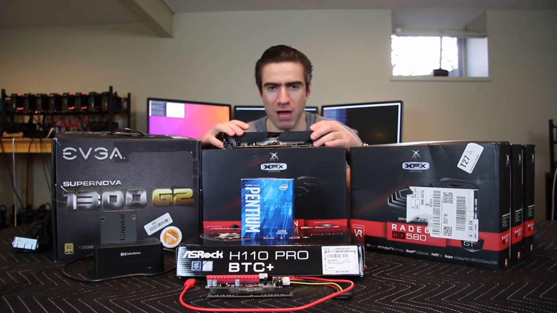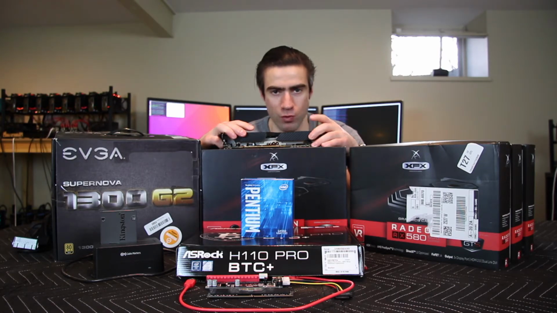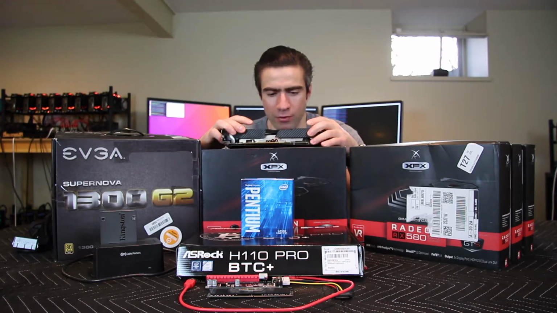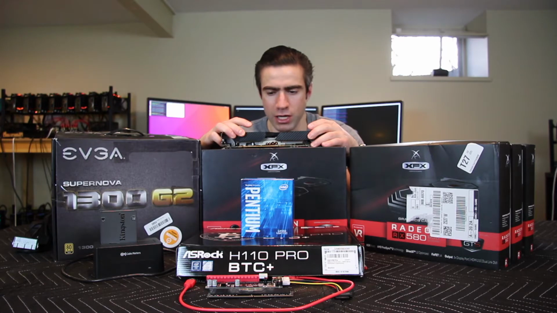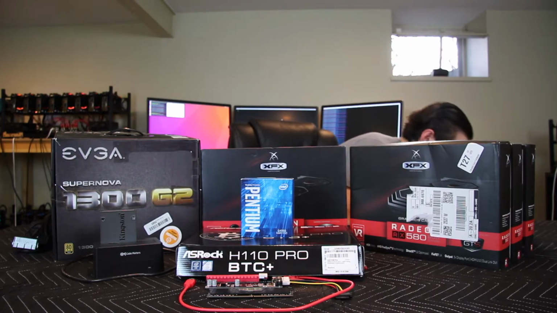I'll put a selection of them down. My personal favorites are the Sapphire Nitros. Out of the box, they're about 29 megahashes a second, and that's great for running on EthOS, which we're going to configure the first build for, and then Windows after that. But I'd totally recommend RX 580 cards, and going with those first. There are 6 of them for this build, 6 for the 6. So let's go ahead and put these down.